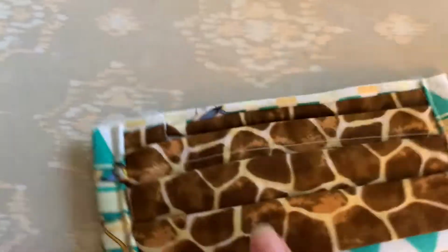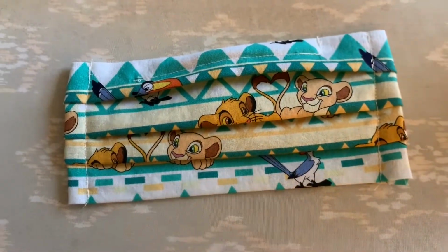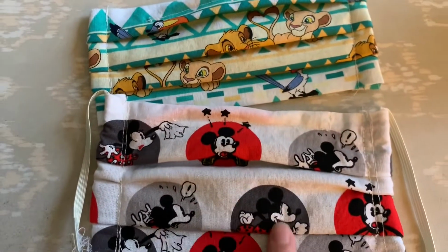Overall, this looks really cute. I think the patterned ones are my favorite, but I have this one and also this one that I made.